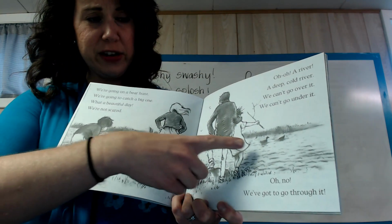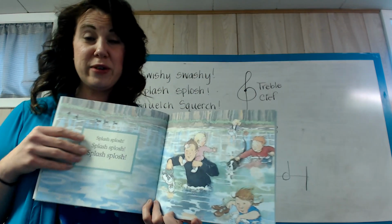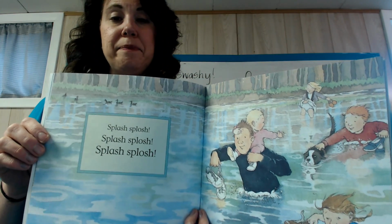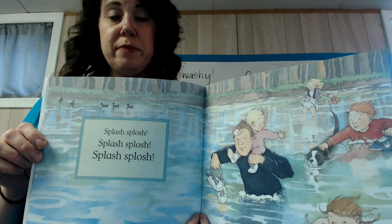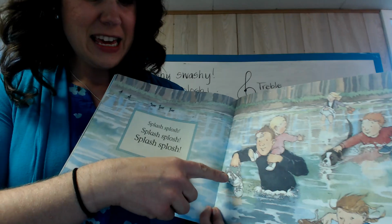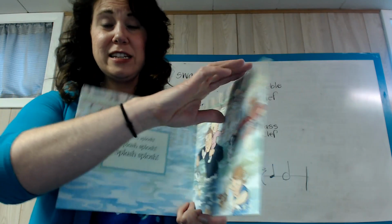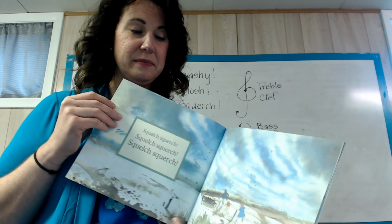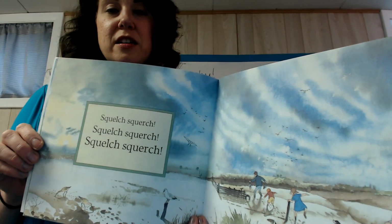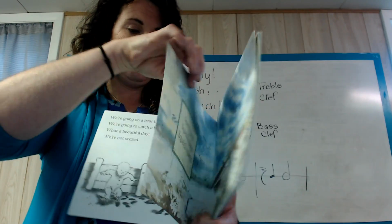Oh my goodness, look, there's ducks swimming through a river. Whoa. Splash, splosh, splash, splosh. Look, even the sneakers, the dog, the baby, they all went through the river. Squelch. Oops, I skipped a page. Here it is.